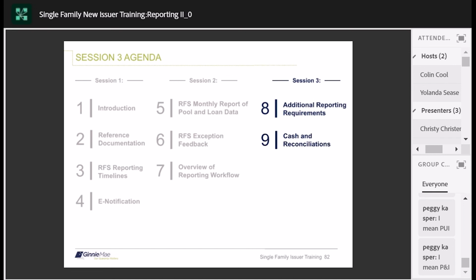Ginnie Mae reporting is stressful anyway. We understand. Yes. True, very true. And whenever you run into these situations that don't happen regularly, it's always a good idea to make notes and keep those somewhere, so whenever it does happen again, you will know what to do.